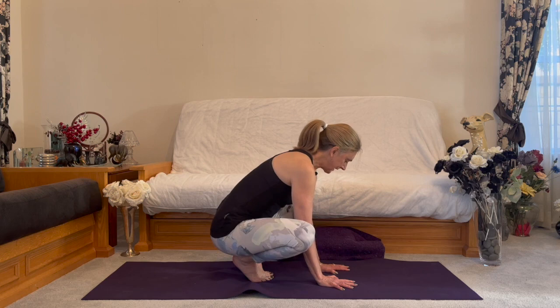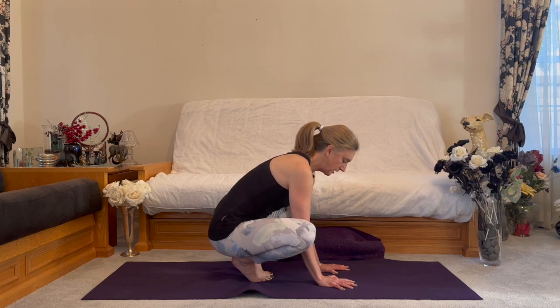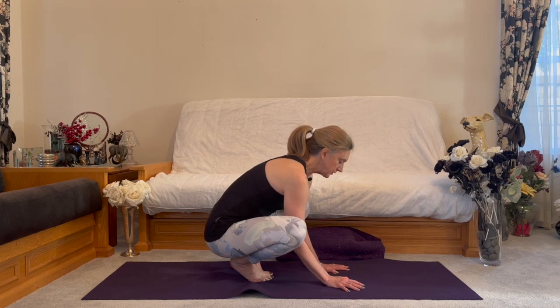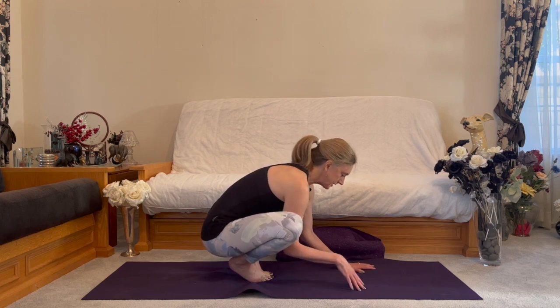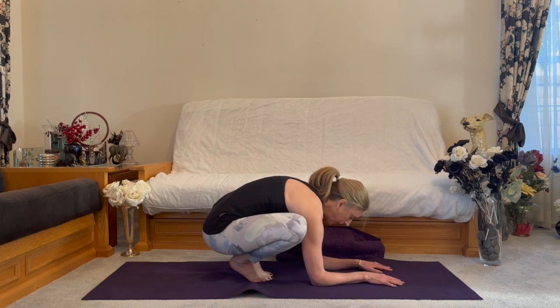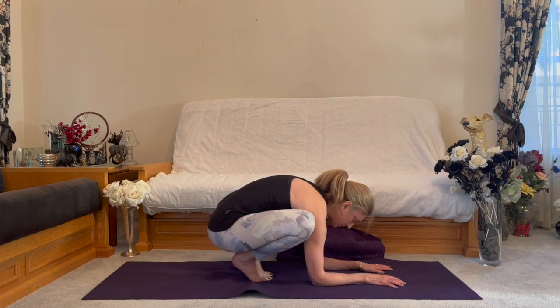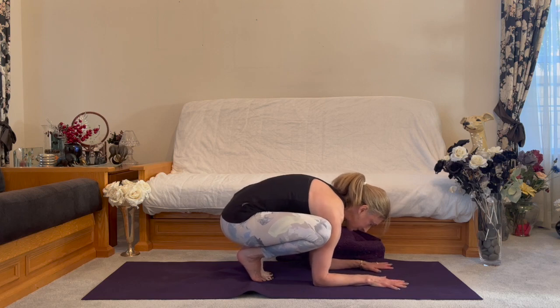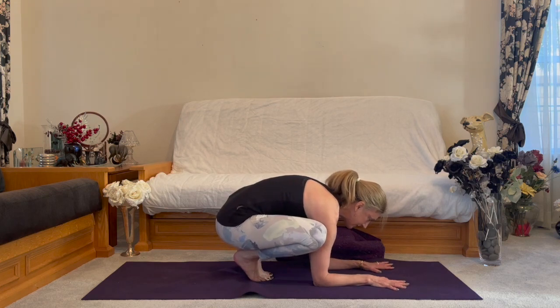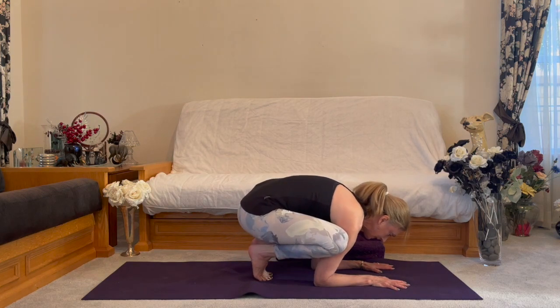Arms are on the inside of the legs, so we're clearly setting up for Bakasana, great asana to epitomize the idea of fear. Okay, so first, see if your body allows you to come onto your forearms. All right, so on your forearms, you're super close to the ground, right? And what you want to focus on is taking those outer thighs, squeezing the upper arms, and then shifting your heart literally forward and literally back. Head stays lifted, heart stays lifted, forward and back.